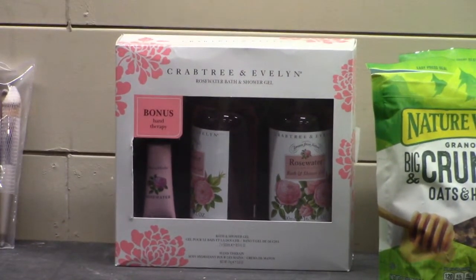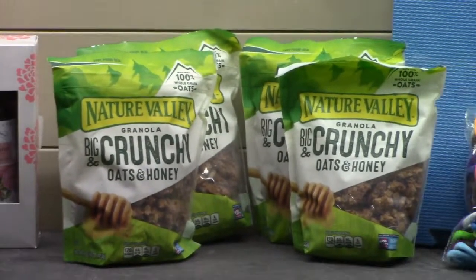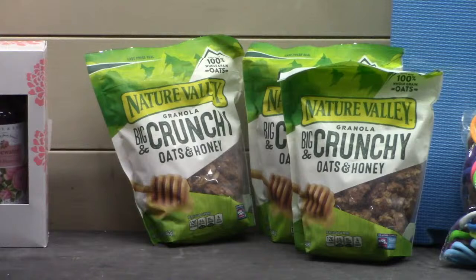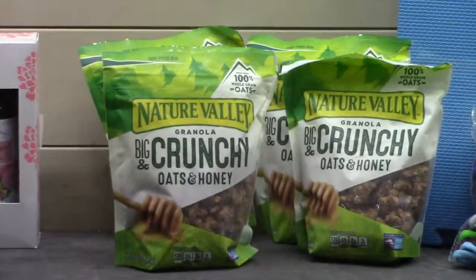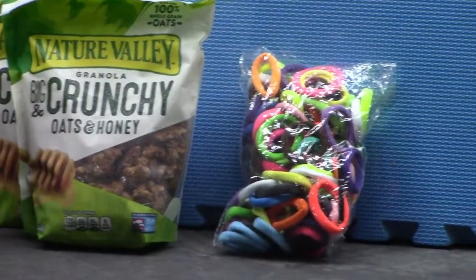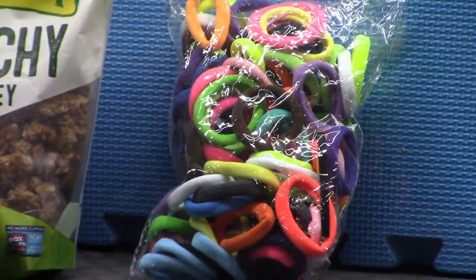Then we have some Nature Valley granola, and it is expired. There's 4 packs of it. I don't know. Granola would be a long time for it to go bad, I would think. The 14th of September, so it's 6 weeks old. But it's granola, good oats and honey granola. 4 packs, one money. Then we have a bag of scrunchies. Bag of scrunchies. Don't know how many's in there, but you're going to get them for one price.